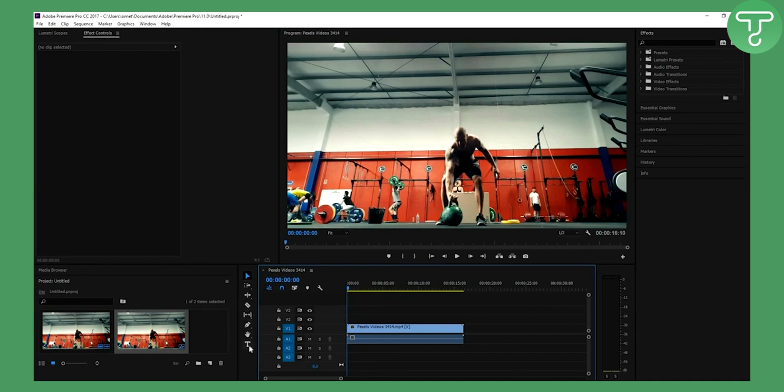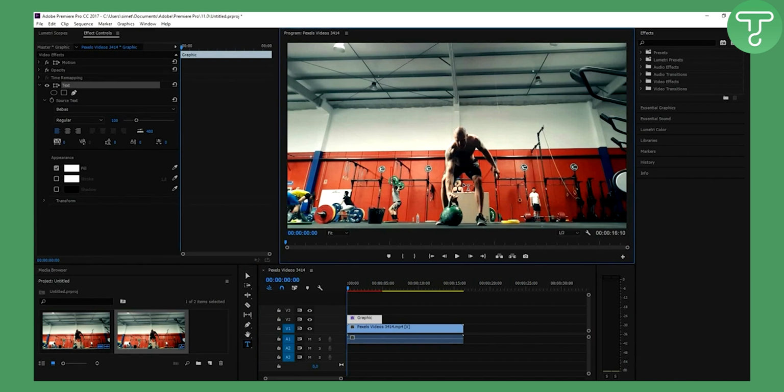And first things first, we're going to use the text tool, the type tool right here. We're going to type in "motion". You can type in your text, whatever that is. And I will hit enter and I will type in X here. X is actually our point where the tracking is going to happen.